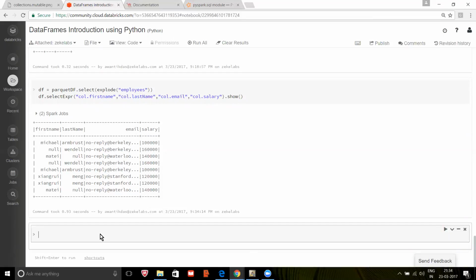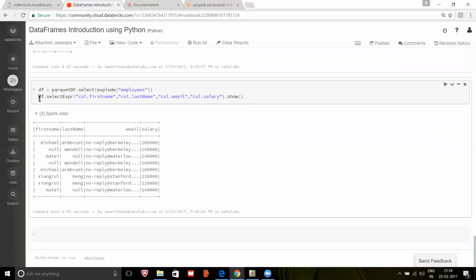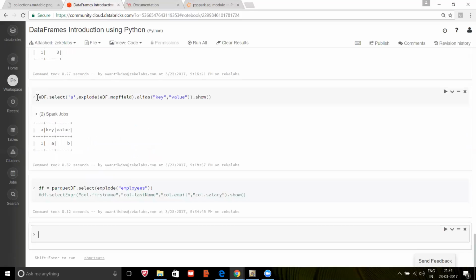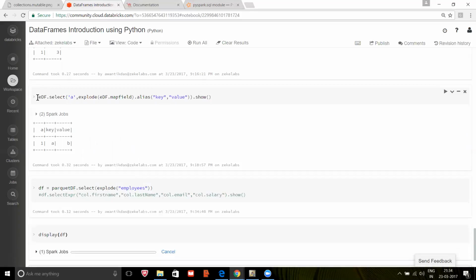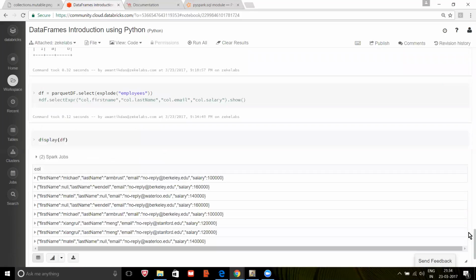Can we do one more thing? Suppose I comment this. Suppose I have this df. If we do display and pass df, so this was this data, right? This is anyway a data frame, and each data frame is this content here, right?